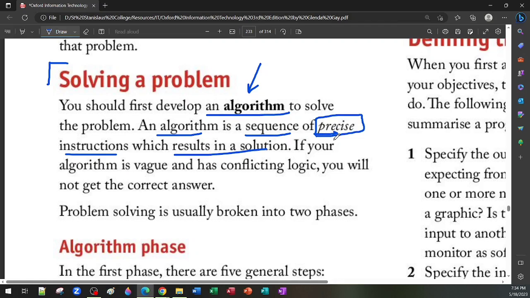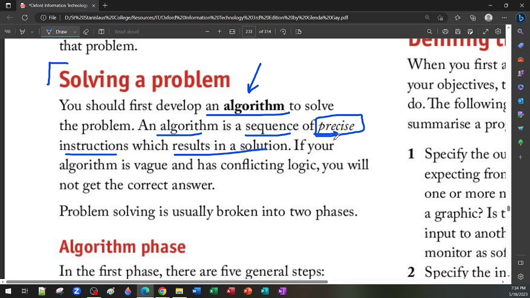A simple analogy of this is, say for instance, you have an issue of being hungry. To solve that, you want to go and eat. But how do we write an algorithm for reaching that solution, from being hungry all the way to being full? So an algorithm is going to be something like maybe go to the fridge, take ingredients out of the fridge, and you could even break that down and say, take what ingredients out of the fridge, because you've got to be precise, you've got to be specific. What you're going to do with the ingredients after you take them out of the fridge.